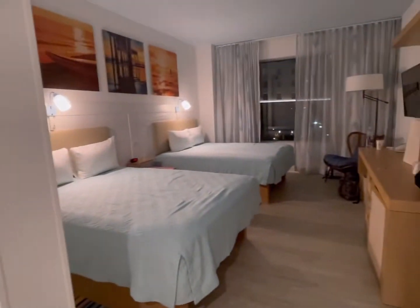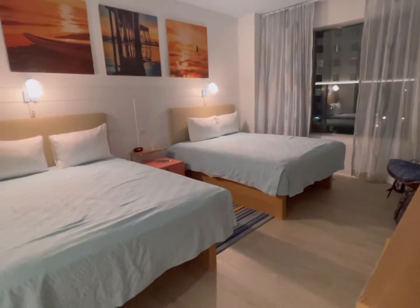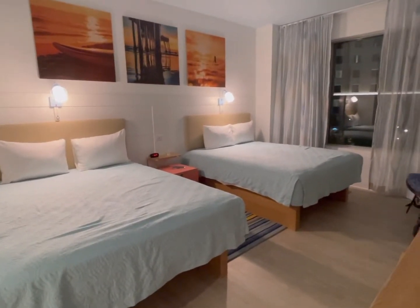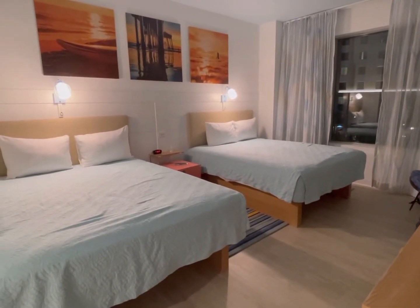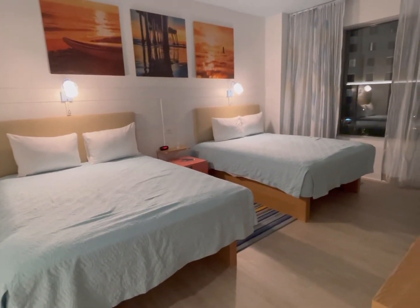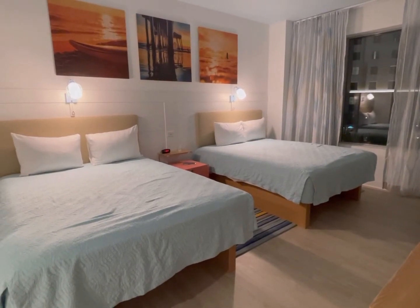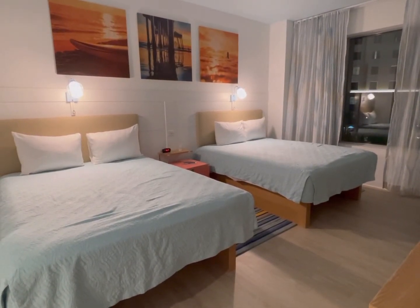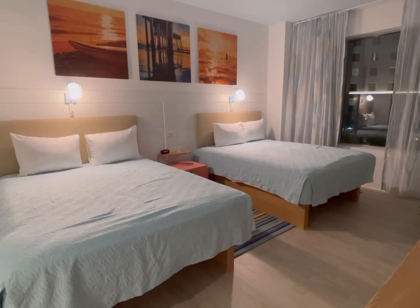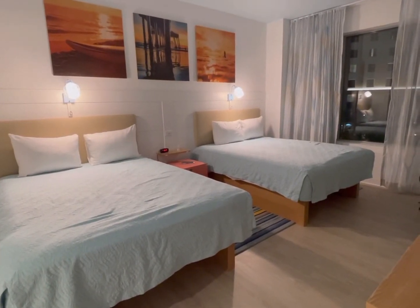So, basic room. The price definitely reflects it. But if you can get this place for around $100 a night, which is what we did, this is great. You will need to take the shuttle over to City Walk — you cannot walk to City Walk, nor can you walk to the parks. But that's okay for a lot of people. And they do have some suites here that would accommodate bigger families.